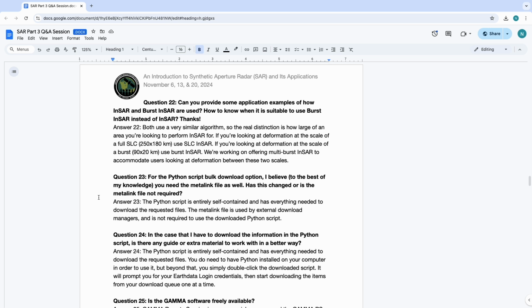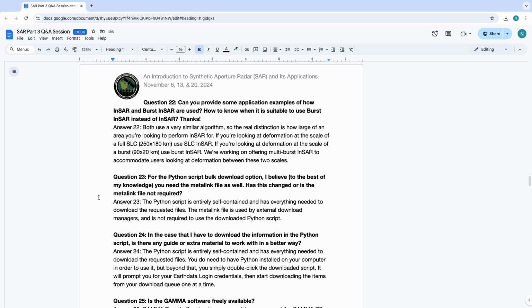Burst-based interferometry is particularly useful if your area of interest is small, much smaller than the original Sentinel-1 frame. If you would have to rely on the full frame processing, you would have to create lots of data that you actually don't need. So these are use cases that are most suited for the burst-based processing.